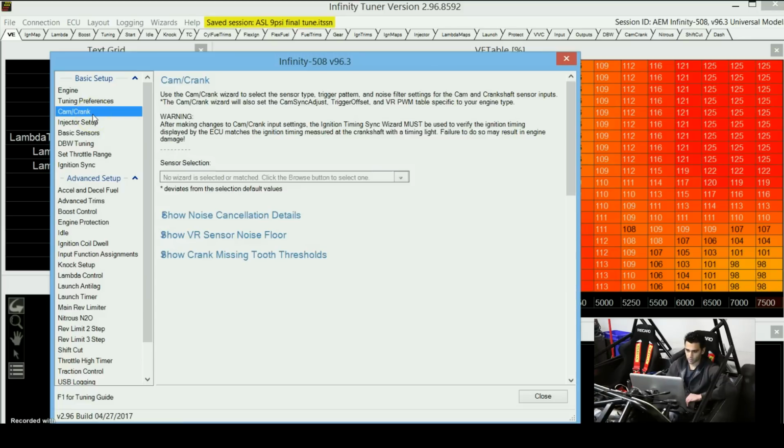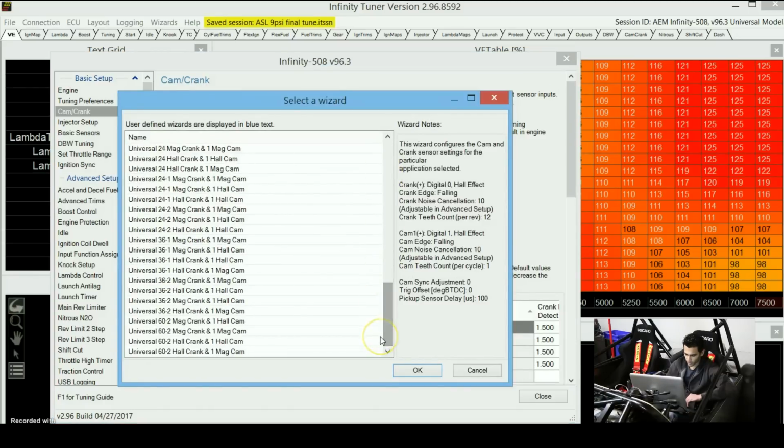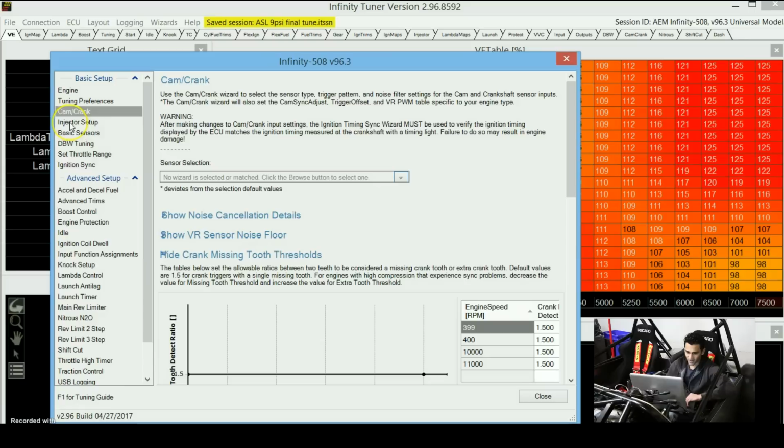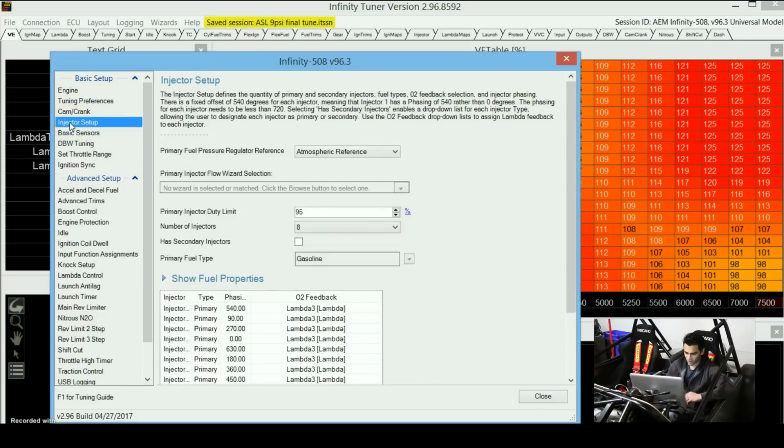You will need to tell the ECU what type of cam position sensor and what type of crank position sensor you have. So you need to go here and select, I believe for this engine, it's one of these. It's 60 teeth in total with 2 missing teeth, and it's a Mac type sensor. And the cam position sensor is one Hall cam. So I think it's this one. This is the one that I'm using right now. I don't want to change anything right now because I have everything already set up and it's working properly. But anyways, after that it's the injector setup.